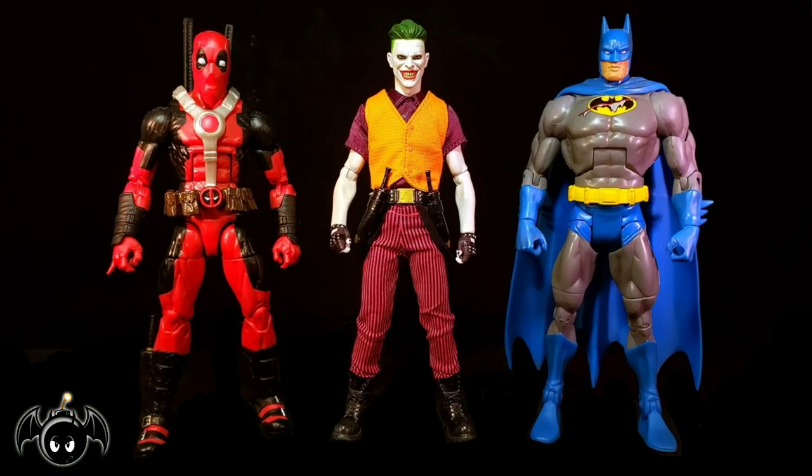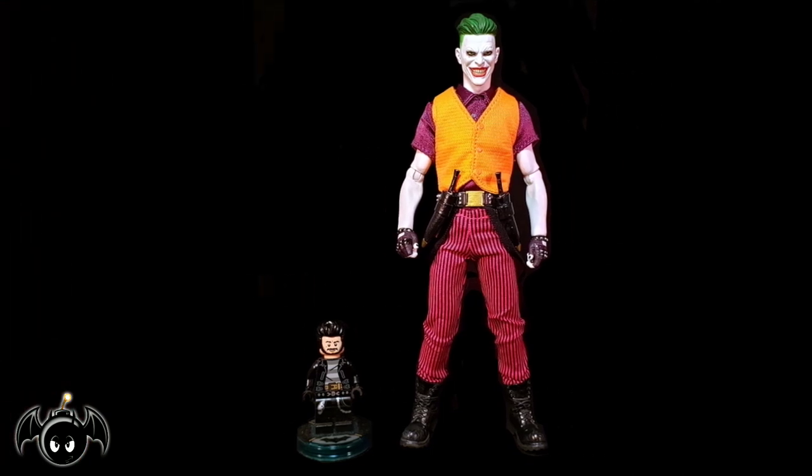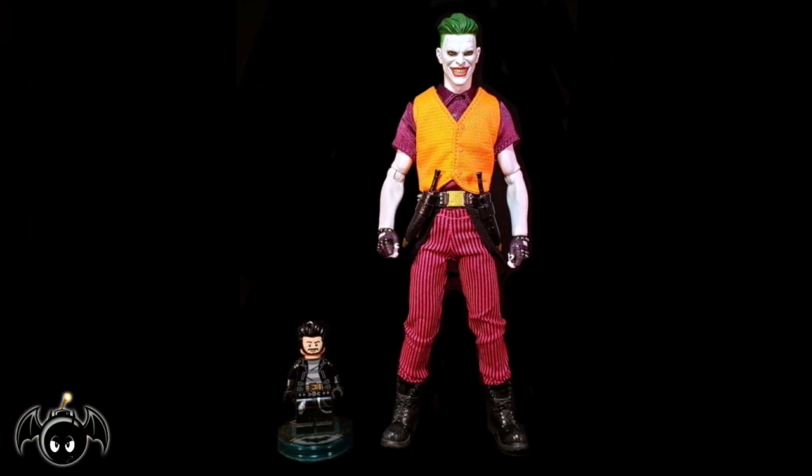So for a quick size comparison, here he is standing next to a Marvel Legends Deadpool figure, as well as a DCUC Batman figure. And for your Mezco comparison, here he is standing next to the two other Mezco 112 Collective Joker figures from my collection. And just for fun, here he is standing next to Little Lego Bat-Bomb.